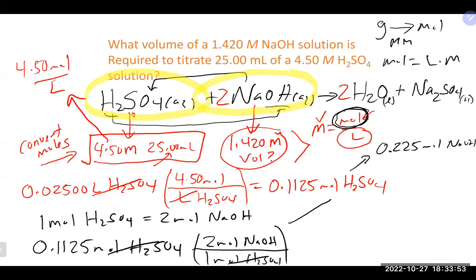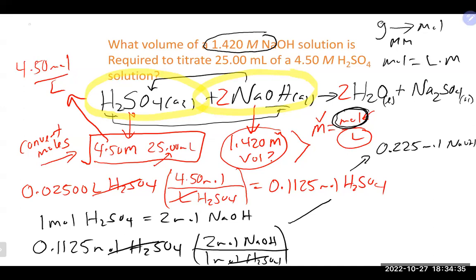So we have moles of sodium hydroxide now. We also have the molarity of sodium hydroxide. So that is going to allow us to get to the volume. This is the second part of these types of problems, which is a little bit different. Normally in a stoichiometry problem at this point, we take the moles and use molar mass and get some grams or something like that. Here it's very common at the end that we use the molarity to get volume. So the fourth step, where we take the moles and convert to some other unit, we still do the same thing up here.